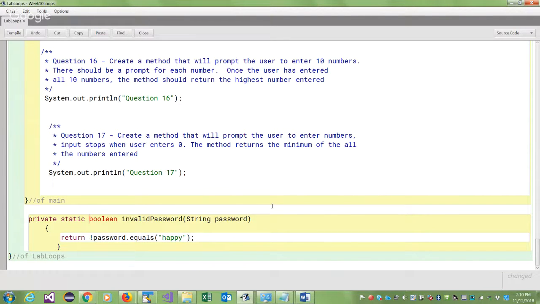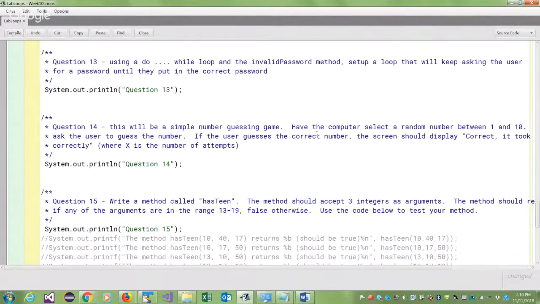Sixteen? Yeah, does it have to be an int, a byte? Question number 16, create a method that will prompt the user to enter 10 numbers. Usually when we work with maximums and minimums, we work with integers because of the infinite floating numbers and how they are stored. So just normal integers is the easiest. Though you could with floats, but what if I give 24.56 and 24.560 something? You know what I mean? So we'll work with integers. The logic will not change, but logically it's easy. You're not putting in a lot of effort.